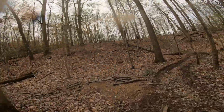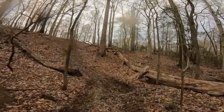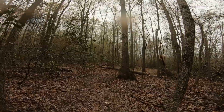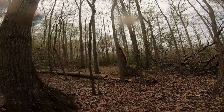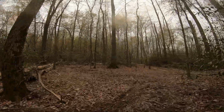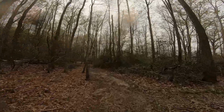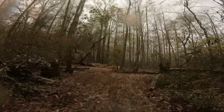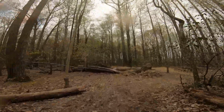I focused on this one little climb here. It's pretty neat. This place has got a pretty good variety of hills and trails and all that good stuff. It's nice, but it's pretty small. You get bored in about an hour and a half, something like that. Especially the more we go there, it'll probably take less and less time.